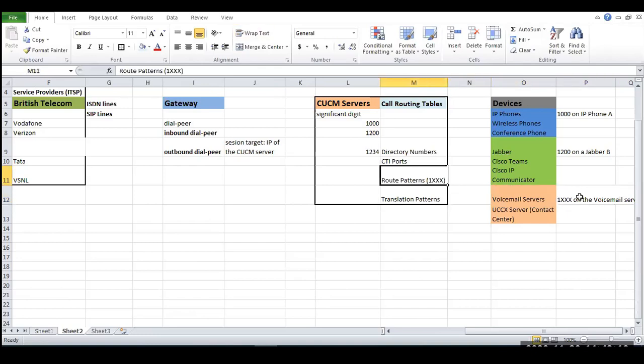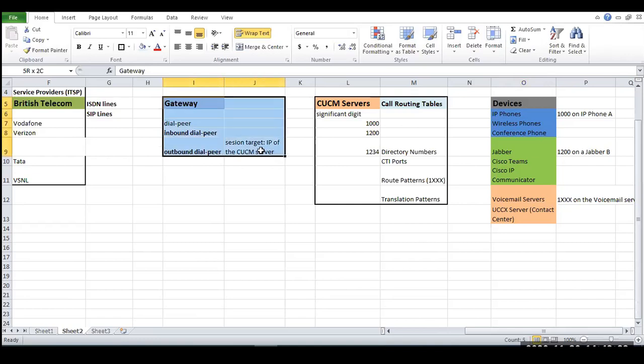With the help of route group and route list, we can talk about them later, and so on. Route pattern could be anything else as well, a translation pattern and so on. We're going to talk about route pattern and translation pattern in detail, but I want you to understand that the call manager receives any significant digit from the gateway side. It tries to look into its internal call routing table and then tries to forward it to the destination. We talked about the incoming call.